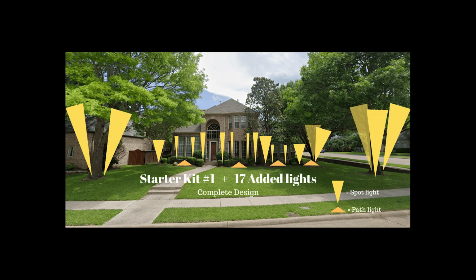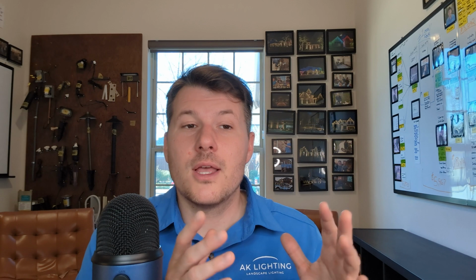And then there's the everything design. And I have this because a lot of people wonder, like, what if I did all of it? Like, what would it look like? And so this allows you to know what it would look like to have all of the lights that you could have in your property. And so those 3 designs, you can pick whichever one you want.